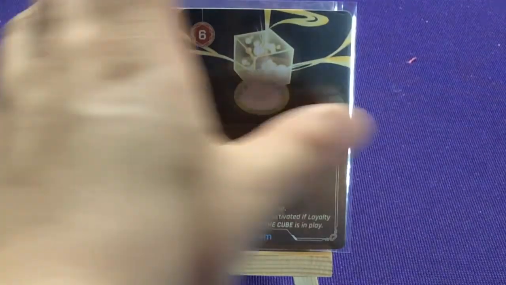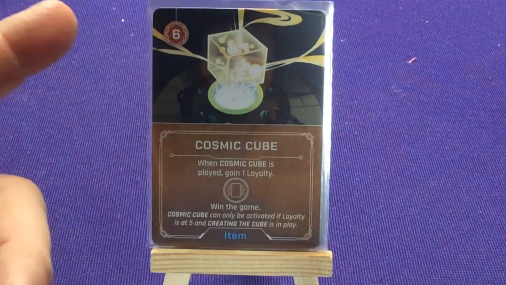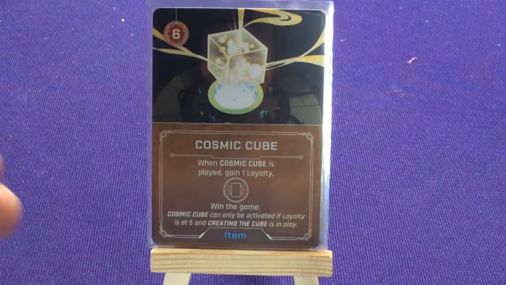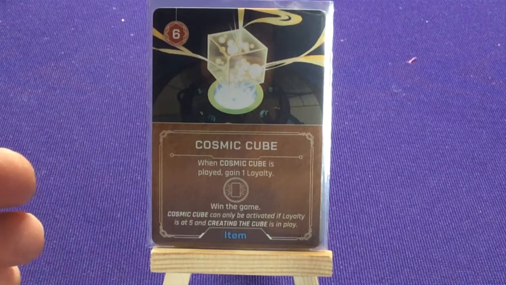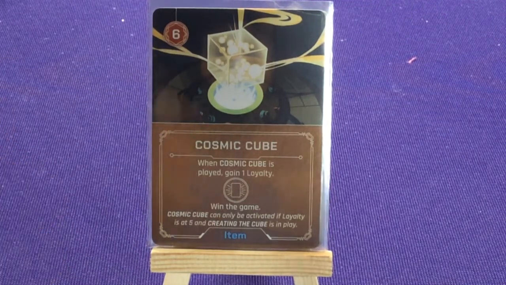We have an item. We have the Cosmic Cube, of course, which costs 6 to play. When Cosmic Cube is played, gain 1 loyalty. You can use an activate ability to win the game. It can only be activated if the loyalty is at 5 and Creating the Cube is in play.